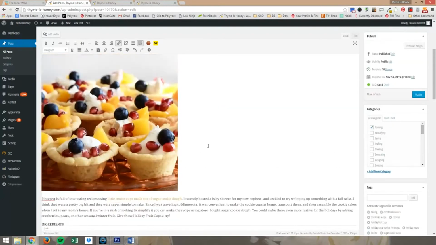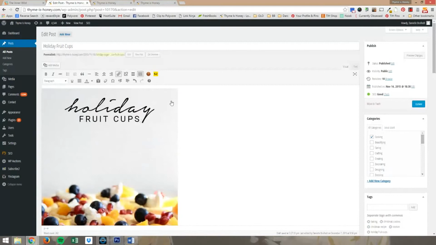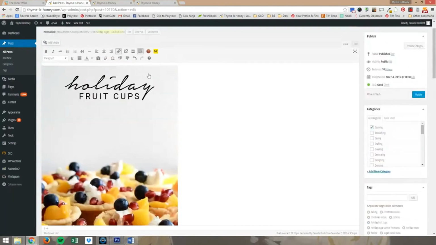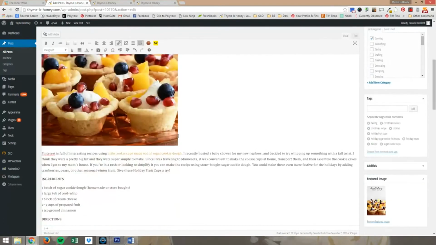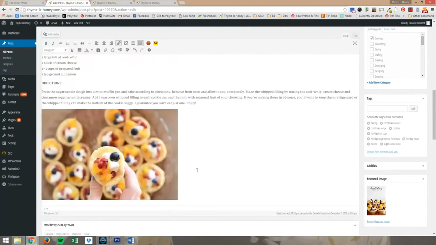Obviously, the first option is to maybe just use that long vertical image as your main featured image in your blog post, which is fine. The only issue with that is that then you get really, really long blog posts. And so most people tend to want to break up the text and images by spreading the images out throughout the blog post. And generally that's more appealing from an aesthetic standpoint.